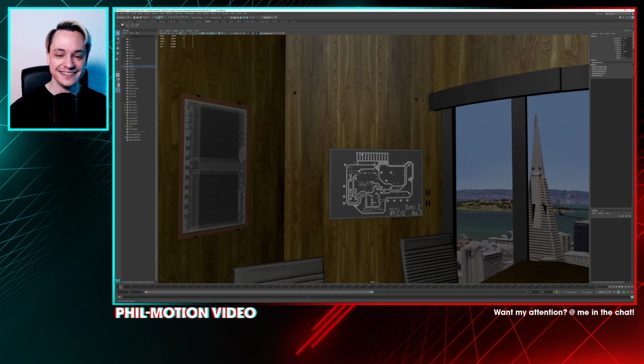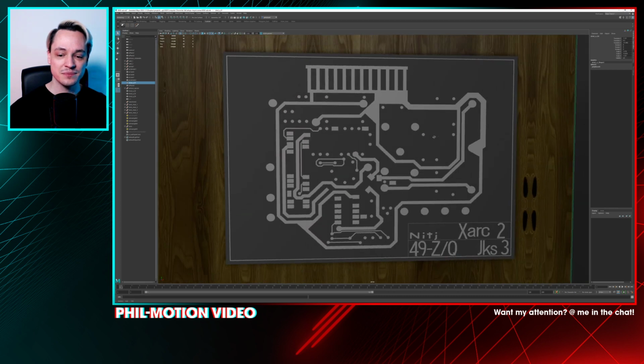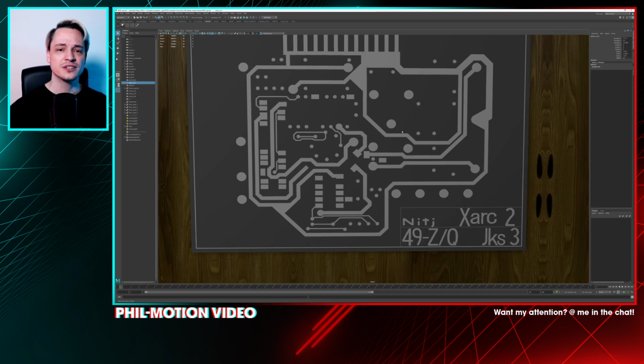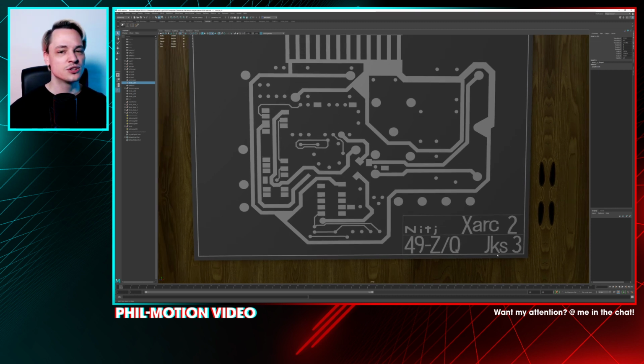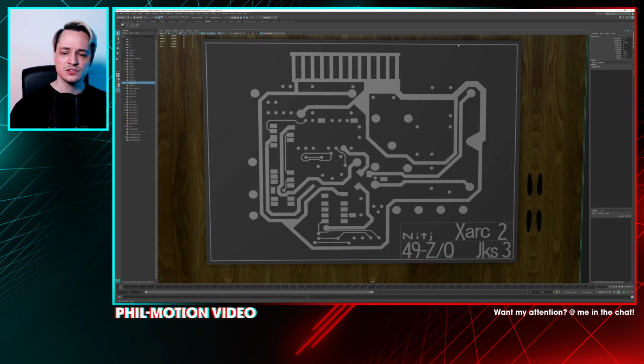Okay, which brings us now to those two things here. This first diagram here, you can see it says NITJ X arc 2 49 ZQ and JQS or something. So I thought, I mean, you could even make it out there. If I show you here my references, you can even see it here. So it wasn't that big of a problem trying to Google for it. And because I had, of course, all the name, those numbers, how hard can this be? Well, turns out I have no idea what this thing actually is.